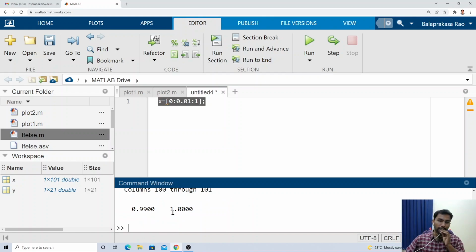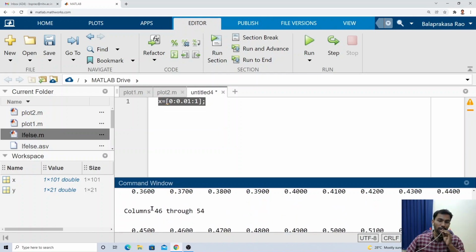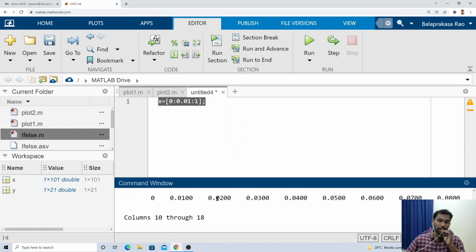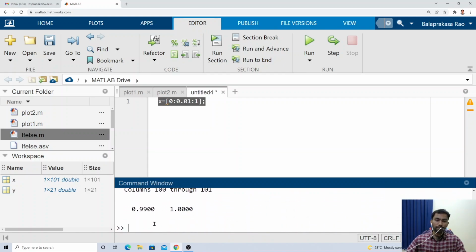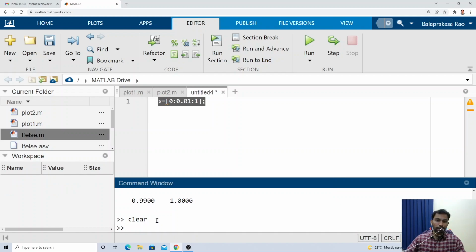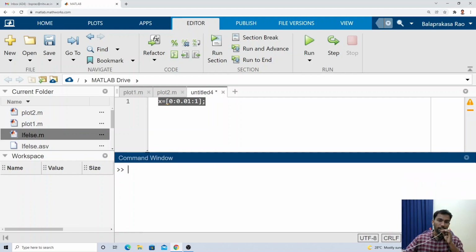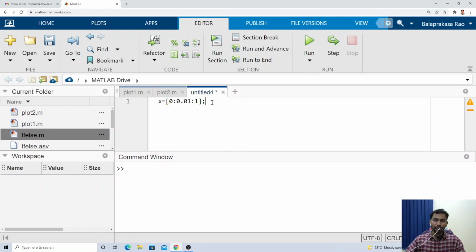It will generate numbers like 0, 0.01, 0.02 and so on. Like this, it will generate 100 numbers. So this I will clear. This is the data we have generated.